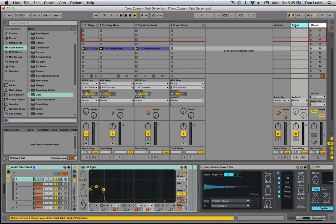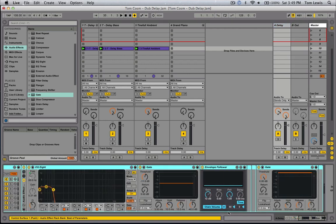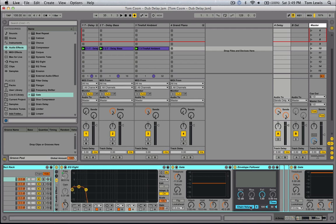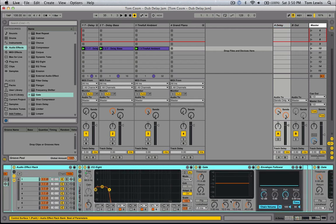So that should mean when I go over here, you'll see this is at -4 dB. Actually, let's change this to 100. This is all kind of trial and error stuff. So if I go back over here, that's what we want. Okay, so that means when there's no signal coming in this envelope follower, it's sending 100%, if you like, to this volume of the audio effect track, which puts it at 6 decibels, which is what we want. And when it gets over that point, it's going to bring it down to 50%, which is probably about -15.